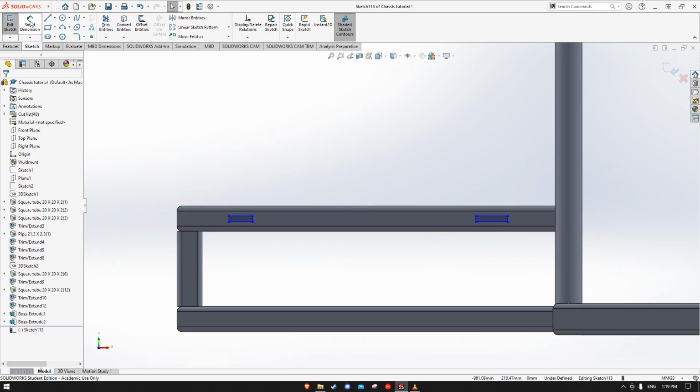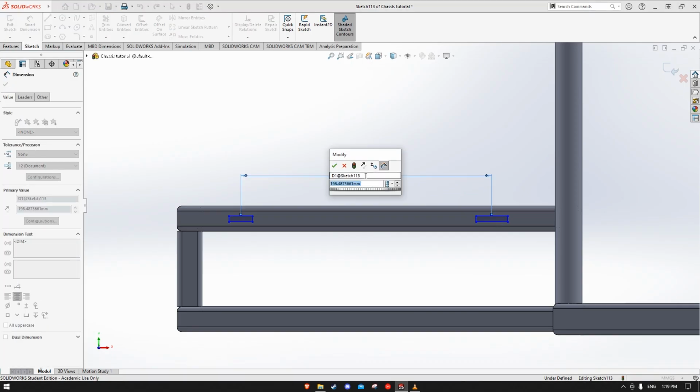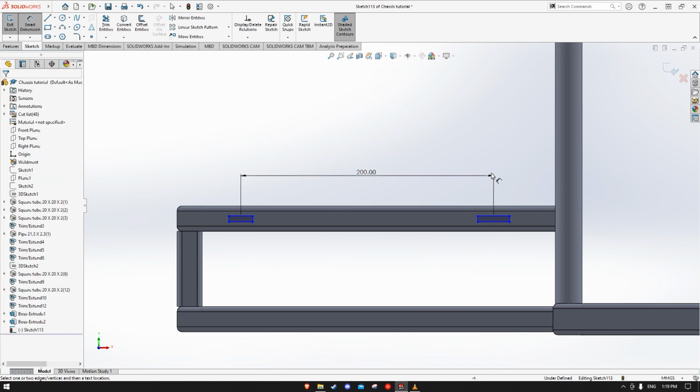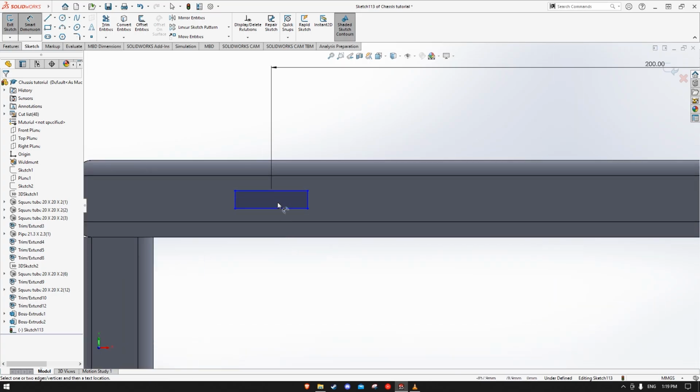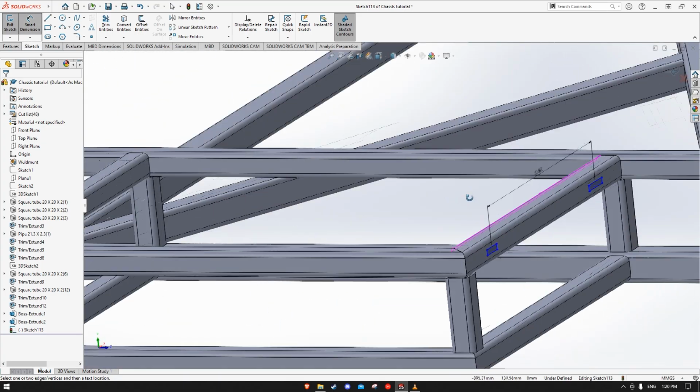The distance between the plates has to be the same distance you have from assignment 1. So let's say the upper arm opening you have is, for example, 200 millimeters. That you have to stick to that. Same thing with the lower arm. So make sure to get the right frame size. And I'm going to fully define this based on the arm size and everything. And I'm going to repeat the same procedure for the lower arm and for the other side.